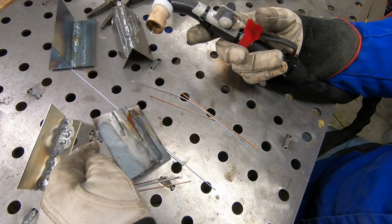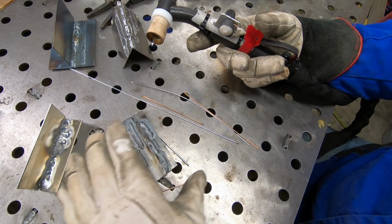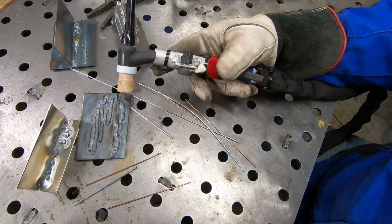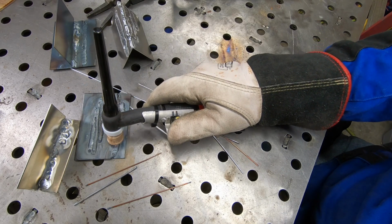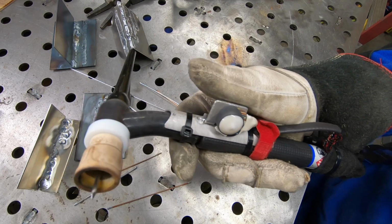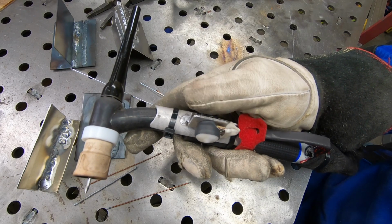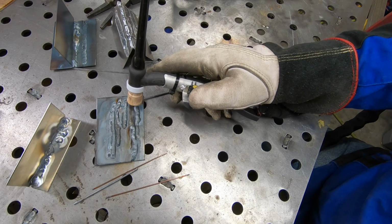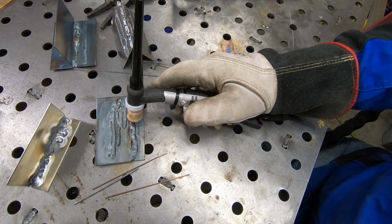Well, to sum up the pros and cons, the pros, it does what it's promised to do. It does make it so you can control the amperage infinitely from 0 to max using a knob right on the torch. It is reasonably priced for what you get. I think it could use a little bit of aesthetic refinement. Cons, I think that the wires here coming out of the dial might be a little bit fragile, and I'd be worried about how well they would hold up with constant abuse.